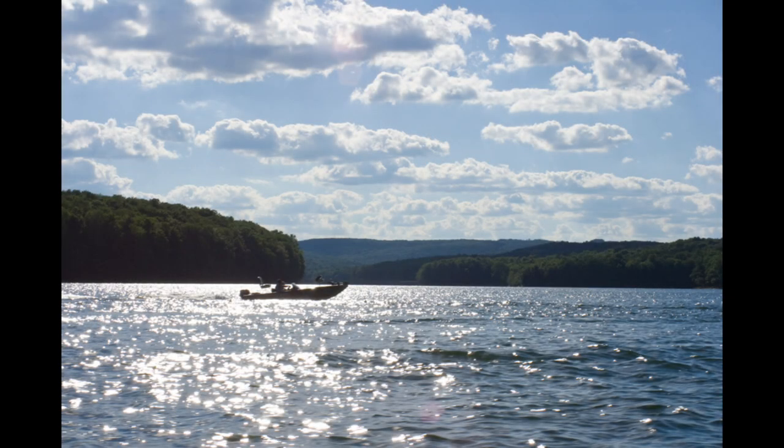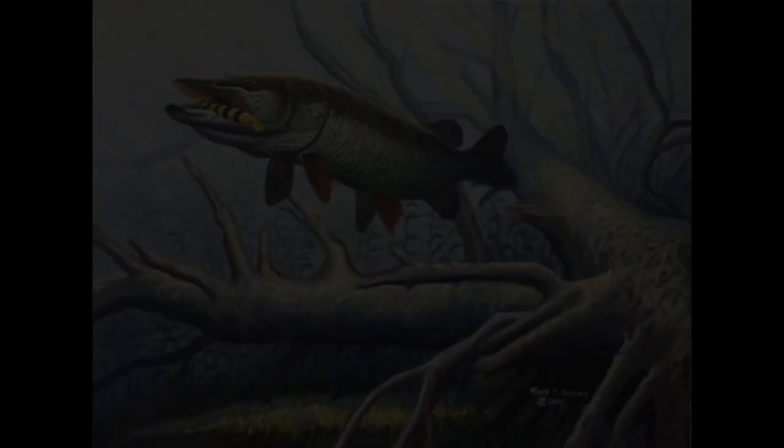The shoreline is about 90% wooded, which allows trees to fall into the lake, creating timber structure all around the entire lake — prime habitat for crappie. It's also prime habitat for largemouth bass, panfish, pike, and a lot of times musky. Look for that timber or wooded structure around the lake, especially early in the season for crappie.